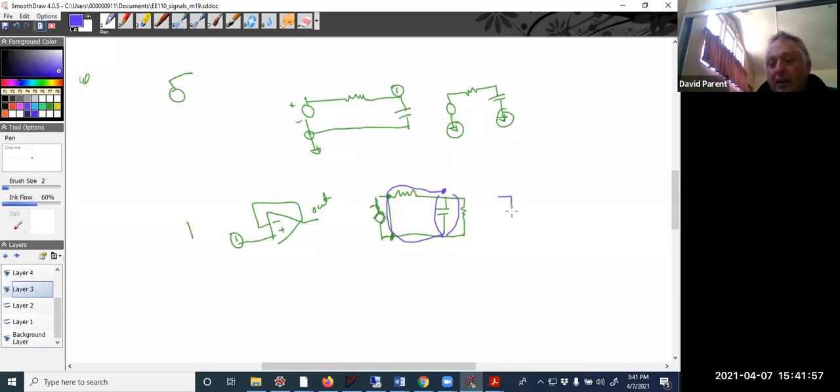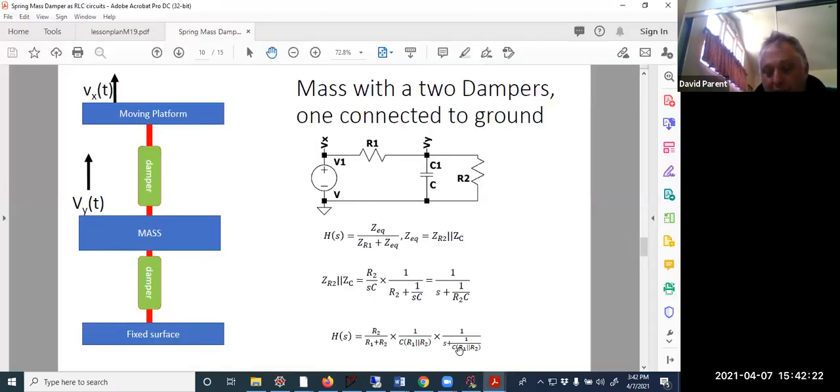So in fact, I can redraw that like this, and these two resistors, excuse me, are in parallel. So then I can draw one equivalent of these two in parallel. If you went through this, you'd see that, yes, R1 and R2 are in fact parallel, although from a timing perspective, a time constant perspective.